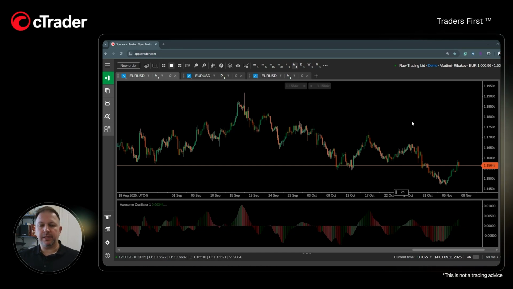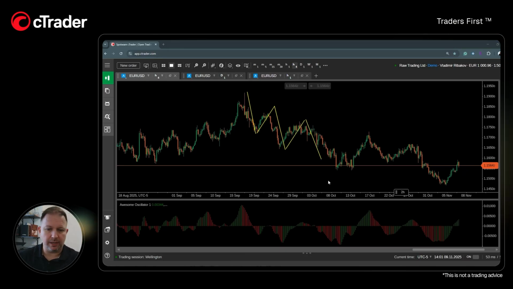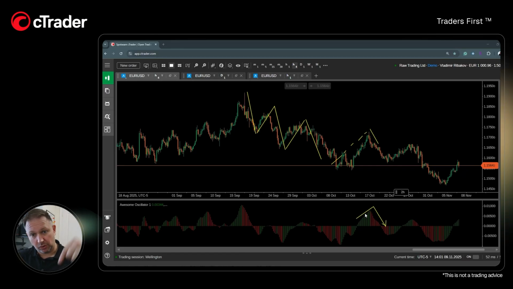The best combination, of course, is indicator which indicates and price which dictates. The way I love to work with this indicator is to look at what trends you have on the market. When you have a bearish trend and the market is making a sequence of lower highs, lower lows, and then makes some retraces, then of course it makes sense to look for these crosses to the downside, like here and like here, to go and enjoy the sells.